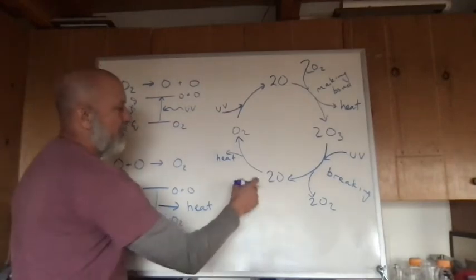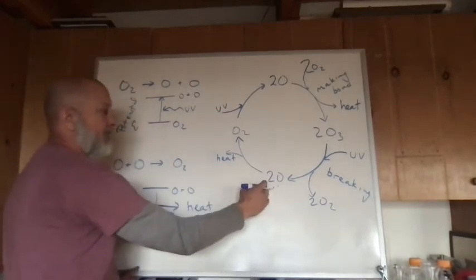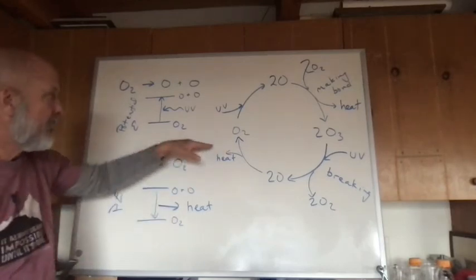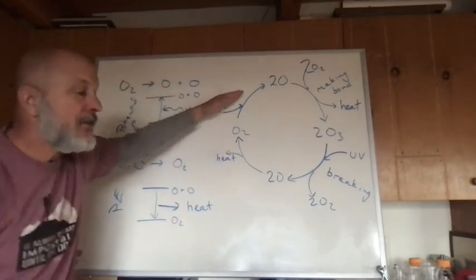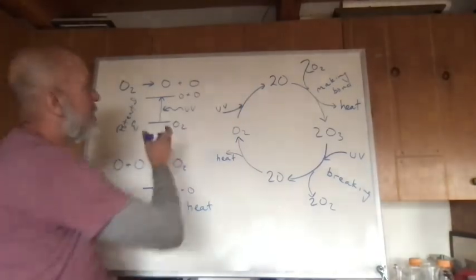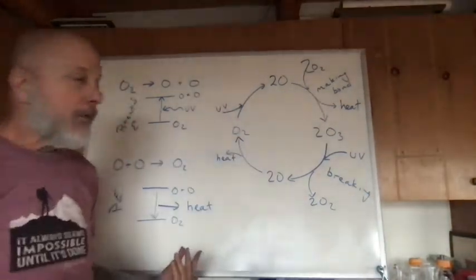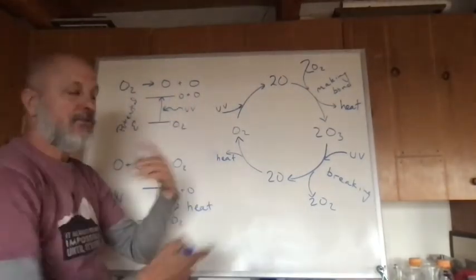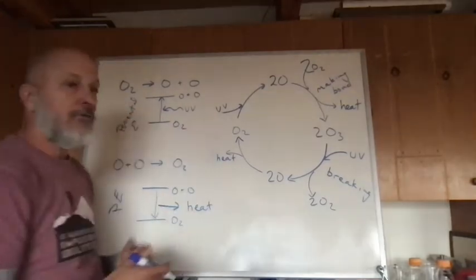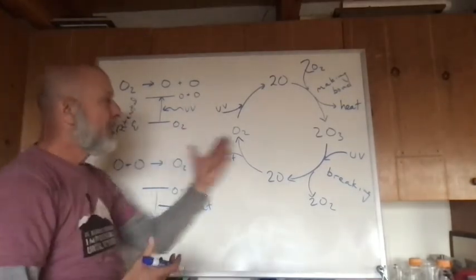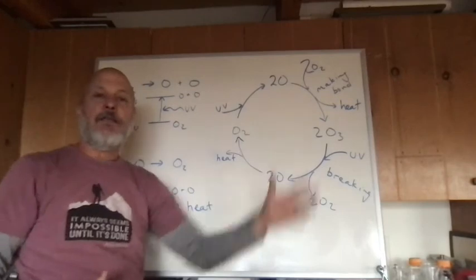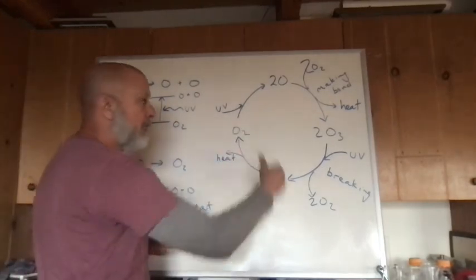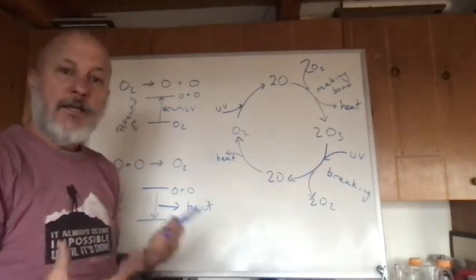Then of course, if I got two oxygens, here's the other reaction that's occurring. The two oxygens are going to make O2. That is exothermic, that's heat. Some higher energy UV light still in the stratosphere is going to come in and now break that oxygen back apart. UV light's being absorbed to make O2. And I get all of these reactions occurring, forward reaction, reverse reaction, and I am taking that and shielding out that UV light and blocking that. And in the process, the reverse is also occurring, and so I'm getting heat generated.